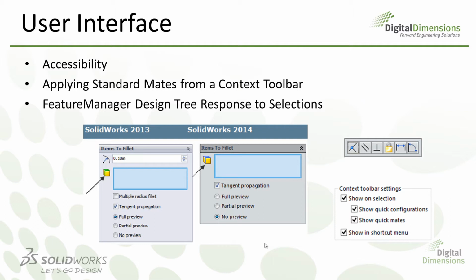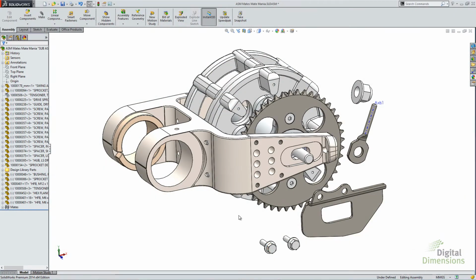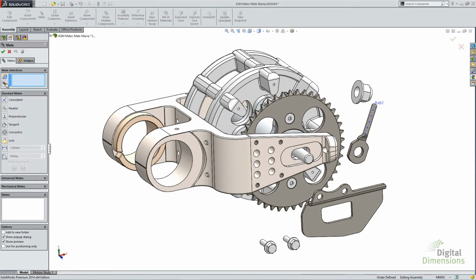And what that does is it provides a sharper contrast in the colors, so the many SolidWorks users with color blindness can distinguish one icon from another. So if we just jump into SolidWorks, you'll see that this little mate icon here over in the property manager is now blue. So you're going to see that throughout SolidWorks in general.